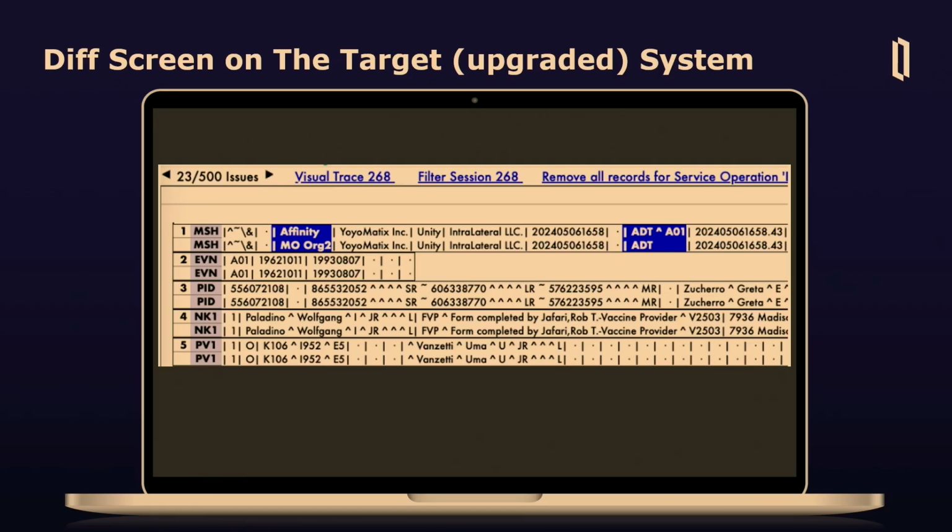So you get all these diffs. If there's a segment that's missing, or fields that are different, you get this type of blue highlighting. You can then go back into the database and say, I want to skip these certain fields because they are known differences. Maybe I adjusted my code, maybe something's different. Once you do your research into what happened with that message, now you can say, I can skip that. I don't need to do that.